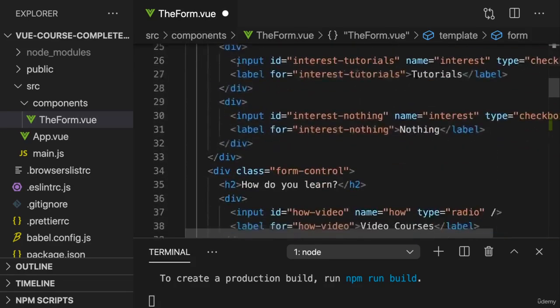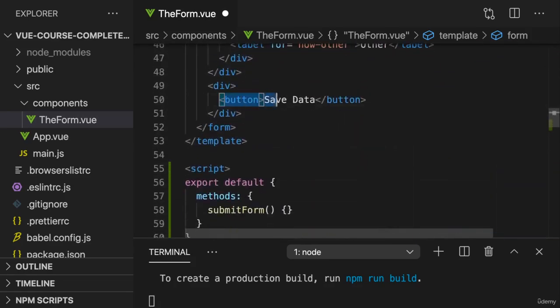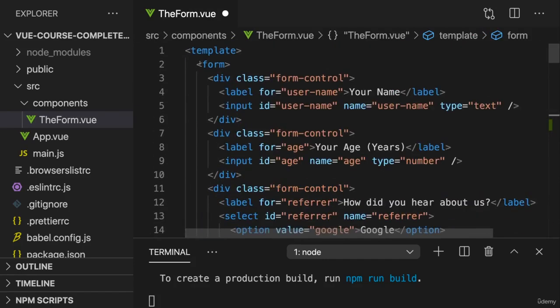We could also add a click listener to the button we have here, but since buttons inside of forms submit those forms and trigger the submit events, you typically want to listen to those submit events instead. And that's also something you already saw quite a bit in this course.